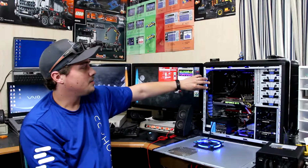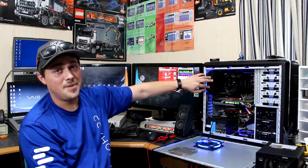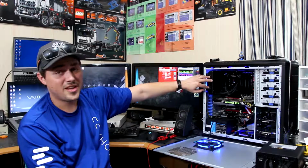I'm using a 120 millimeter Corsair all-in-one cooler, and this was something I picked up on Craigslist for $20, I think. Never really fully trusted it because I know he used it for a while before I bought it, and I've used it for quite a while now, and it is on 24 hours a day. So I did buy a new cooler for that.